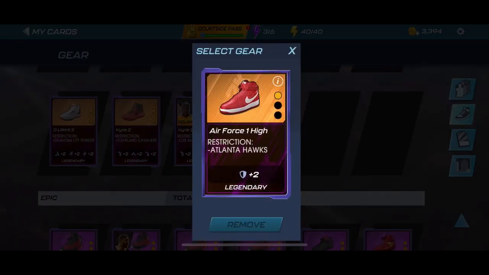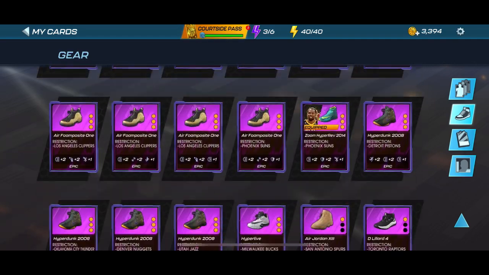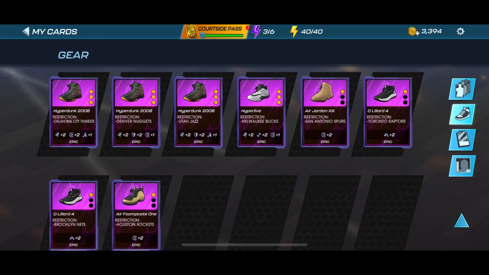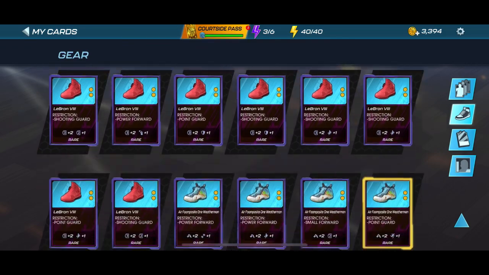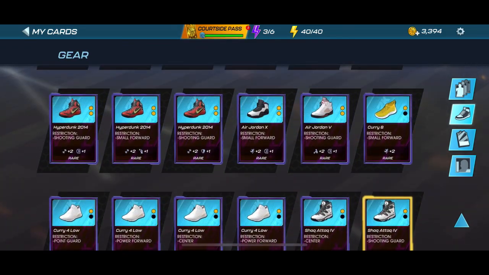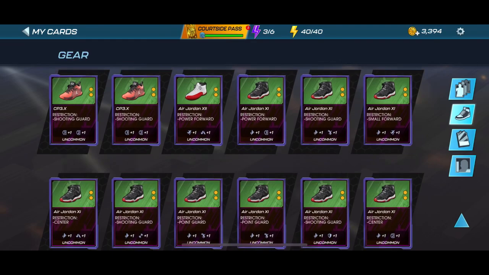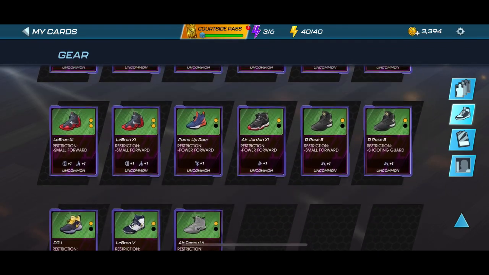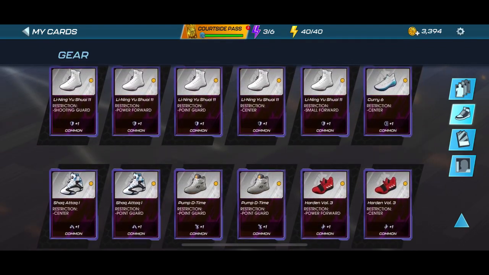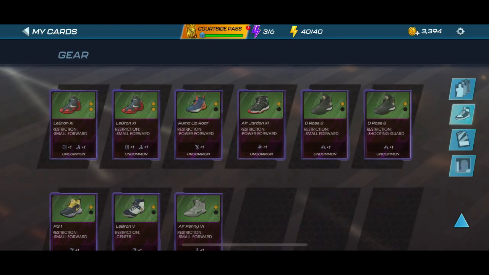Okay, so this is the shoe that I got from the leaderboards from the King of the Court event, getting Michael Jordan. I also got Michael Jordan up to level 70. So there's that. So we have four epics, and then we have 8 rare, and 7 uncommon, and then the commons don't even matter. I'm only going to use those to train up my players.